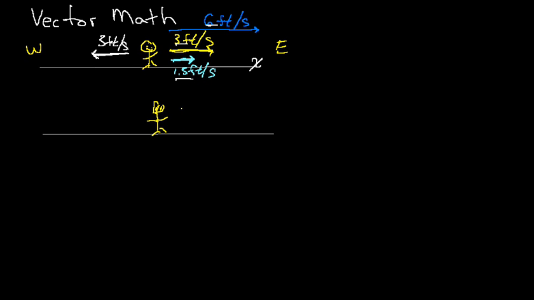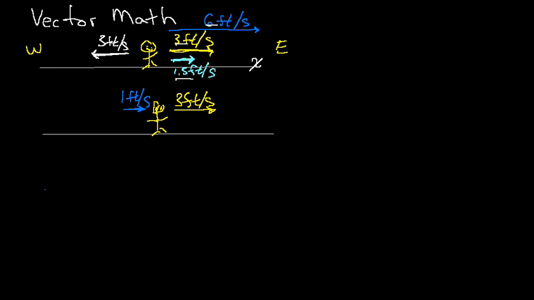Let's say he's walking 3 feet per second in this direction, eastward. I'm going to identify this vector with the magnitude: 3 feet per second, going to the right. And there's a strong wind blowing from the west. I'm going to make the wind in blue. Let's say this wind is blowing him at 1 foot per second. So it's kind of helping him along. It's blowing on his back.